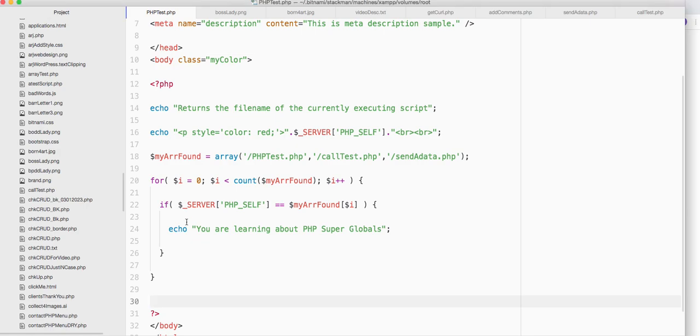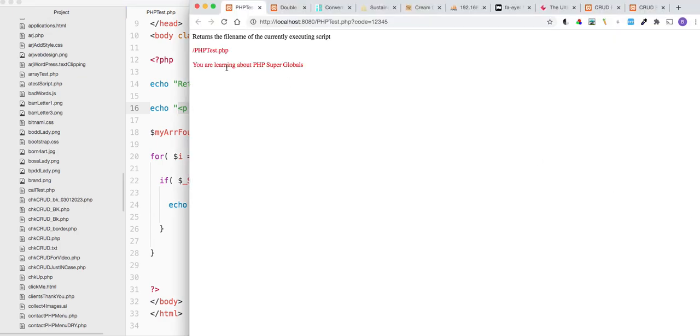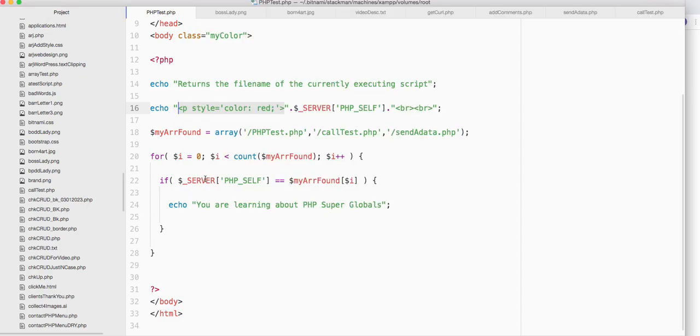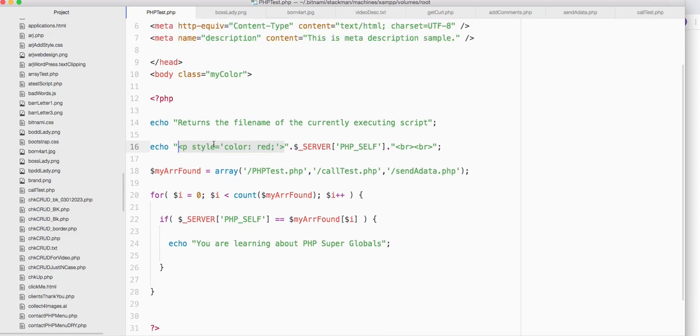So what I would like to do, oh, by the way, I forgot to mention, this is open. This is why everything here, if I added 20 lines, it'll be all red. I forgot to close it. So what we're going to do is, right here, we got to close that P. Boom, boom.